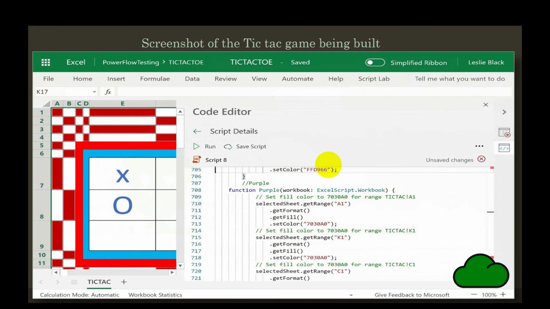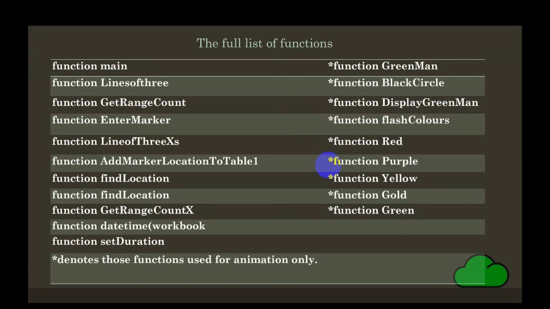In the single script file, there is a total of 20 functions, including the main function. The main function is 369 lines long, including the lines of code that control the animation. The total number of lines of code is 960. This is a surprisingly large number considering all you're trying to do with this game is to put an X in an empty cell in the grid. But that is not the full story.